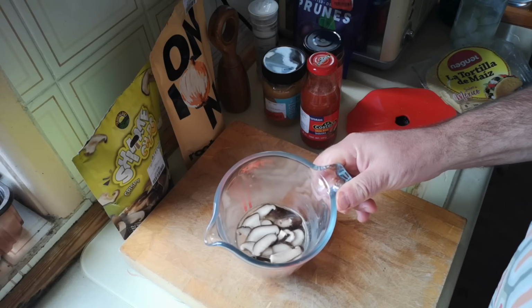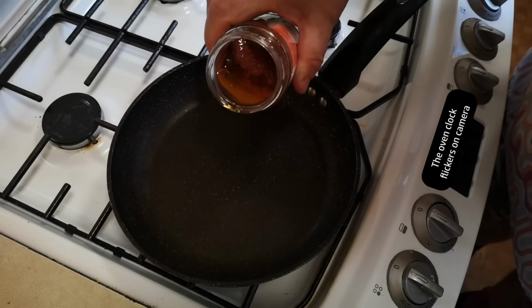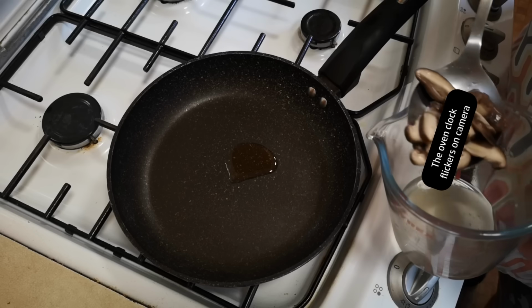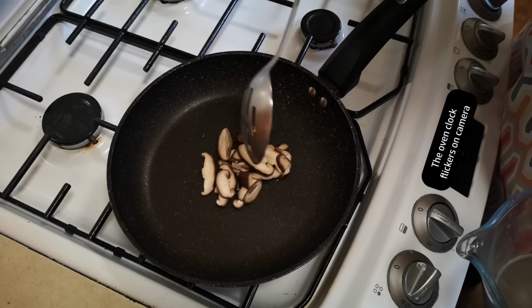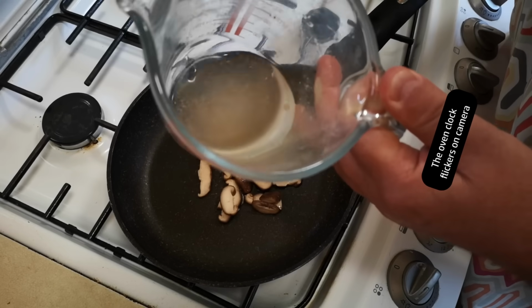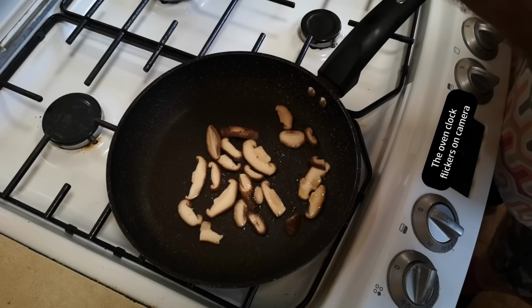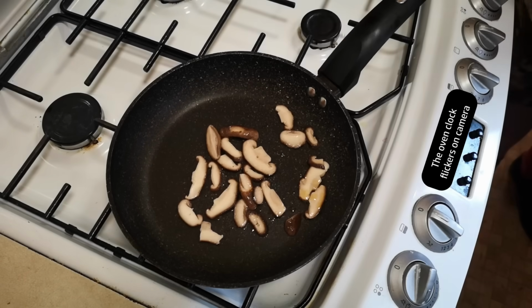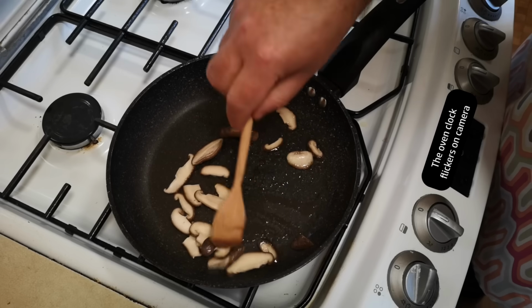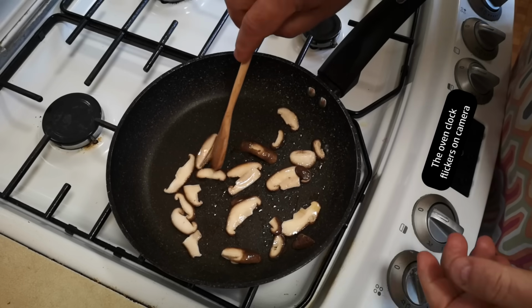Well, I've got these mushrooms now, and these have rehydrated. So they have gone back to sort of normal mushroom texture. So over here, again, a little bit of that oil from the sun-dried tomatoes, not a lot. And because I don't want these to spit too much, I'm going to put the mushrooms straight in there before the pan completely heats up. I don't even know if that's mushroom stock, but I think we'll keep it just in case. We will have a little bit of salt in with these mushrooms, just to draw the moisture out. I know I've just spent all morning putting moisture into them, but that was to bring them back to mushroom texture. Now we need to fry them, which is going to dry some of the moisture out.